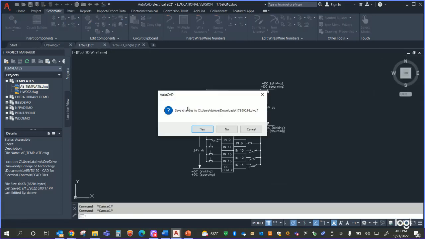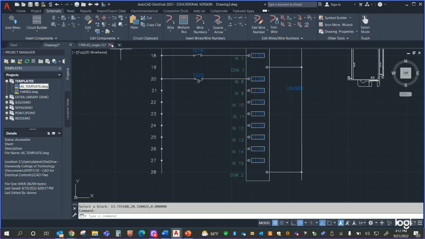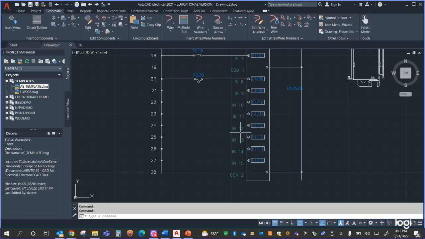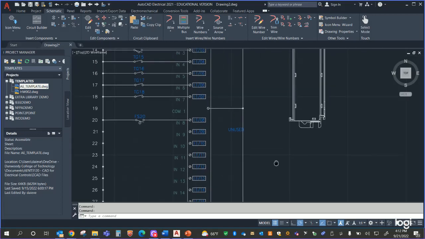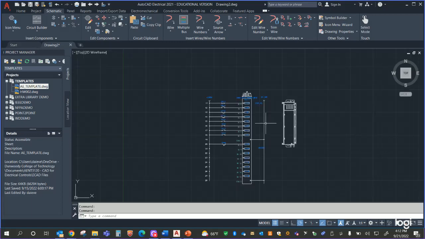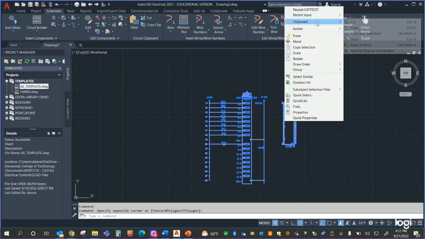I'm going to close out of this one because we didn't use it. I'm going to close out of that one because we didn't use it. I do want to show you one other kind of interesting thing. You may run into an issue where this is great, and I could even take this whole thing and copy it.